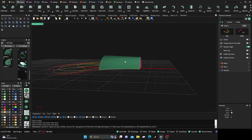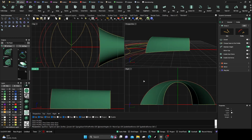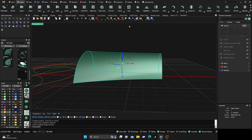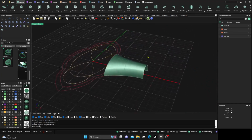The last thing you may want to take a look at is, we'll go to all perspectives for this and watch right in here and here. Maintain height, right? If you turn off maintain height, it has a little bit more of a dome. I think I kind of like the little domey action, so we'll say that's what I want, and then hit enter. Okay, so now we have this. I'm going to try to explode this real quick. Cannot explode single surface, and that's exactly what I want, a single surface. Okay, so we have that.